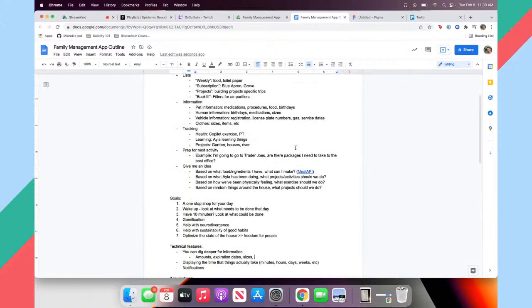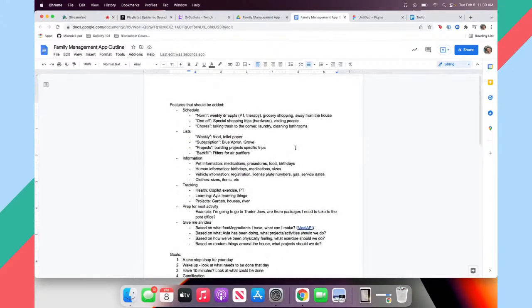All right, I like this idea, and I think for an MVP, it would be something as simple as the schedule, and then we can add on, and then maybe the profiles of pets and humans.